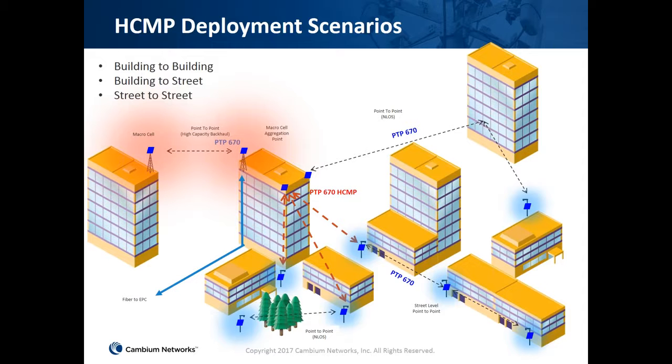So let's take a quick application, or a deployment or case study. In the red dotted lines, you see 4 towers on the ground which have video surveillance built on top of them. Those 4 lines talk back to the HCMP point, which is on top of a building. You can draw a line from one edge to the other, and then use that to transmit to your main IT station or your backhaul. So you can use HCMP in a lot of different ways. The earlier example was for retail or end customers, or you can also use it for video surveillance, so you can backhaul most of the traffic and then push it out to your main end station as well.